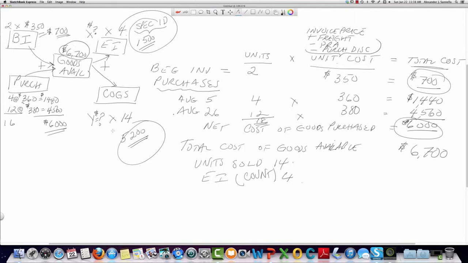Now, specific identification may not always be possible. We know we have, obviously, optical scanners that could track costs directly to a particular unit so that it's very, very simple that a unit gets scanned in when it's received. When you sell it, you go to the cash register, they scan it, they know it's out of stock or they know that you've sold it, so they take it out of the inventory and they will include it as part of the cost of goods sold. Very simple. There's not much of a problem there.